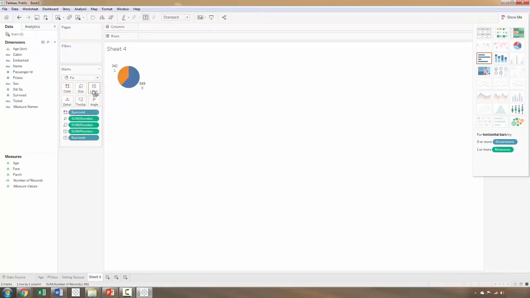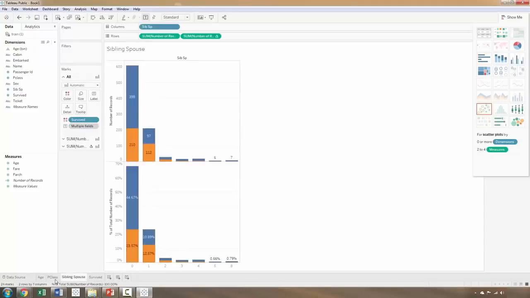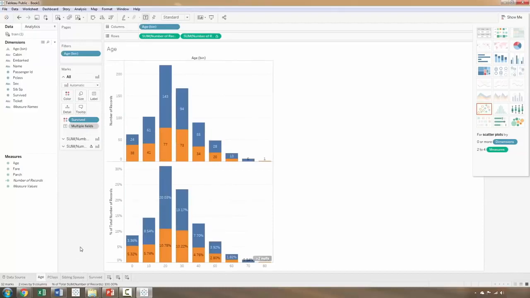Now I want to add survived. The 1 and the 0. So 1 represents a survivor, 0 represents a non-survivor. We'll name that sheet survived. Okay, so now we have 4 sheets. We have age, passenger class, sibling spouse, and survived.